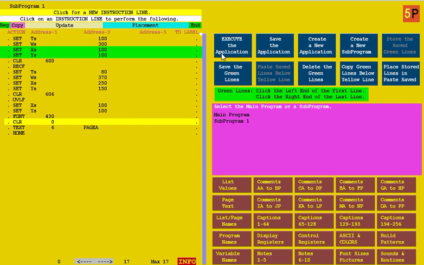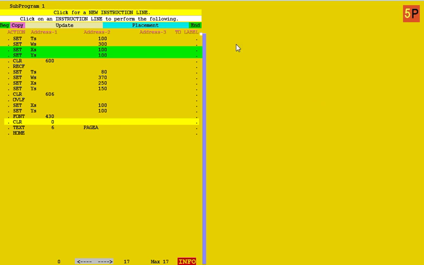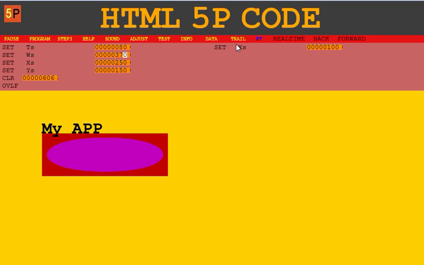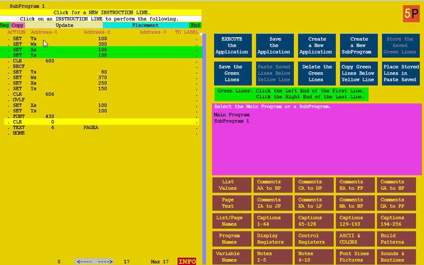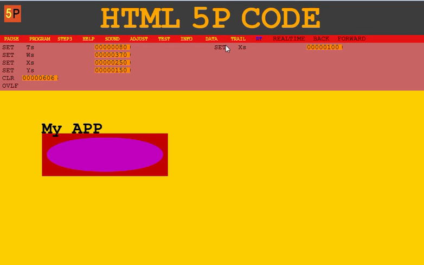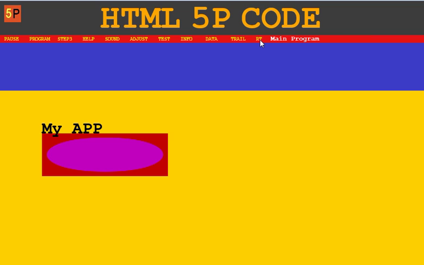Well, let me execute it and see what it looks like. Oh, well, that makes sense. The X and Y is up here, and so that's the baseline for the letters. Well, but I want it down here in the purple oval. So now what I've got to do, I go back to program. I know the first line I might want to change is the X value there. I'll go back to execute it, and I'll go to my real time.